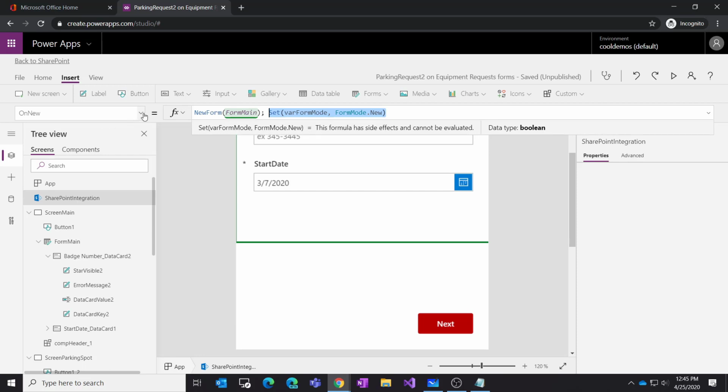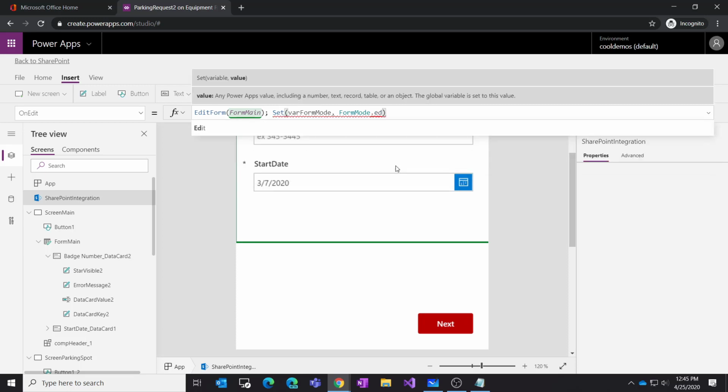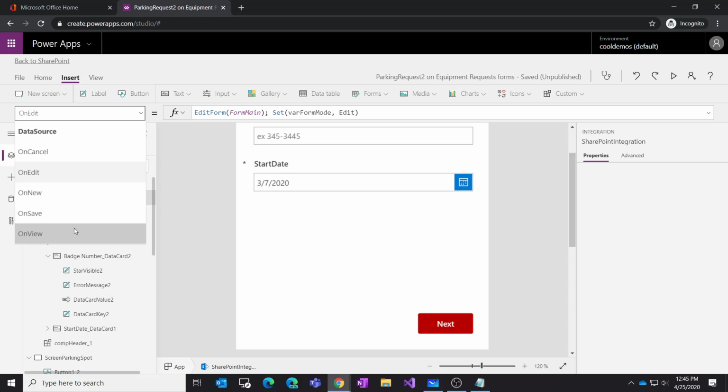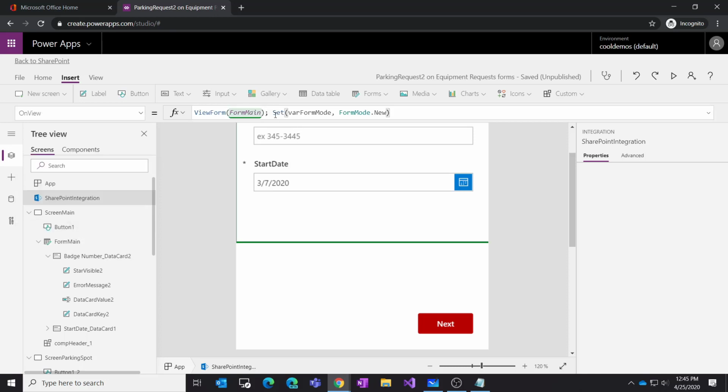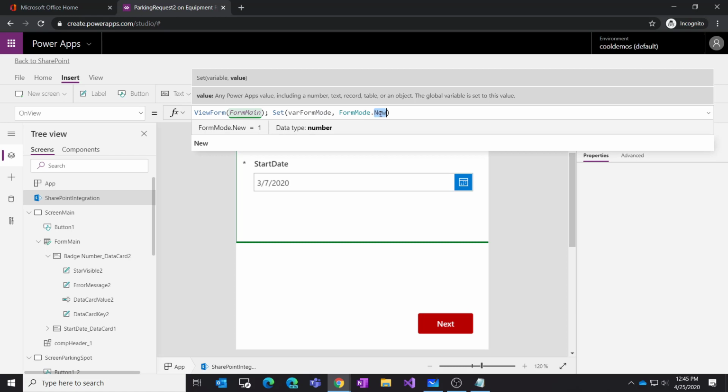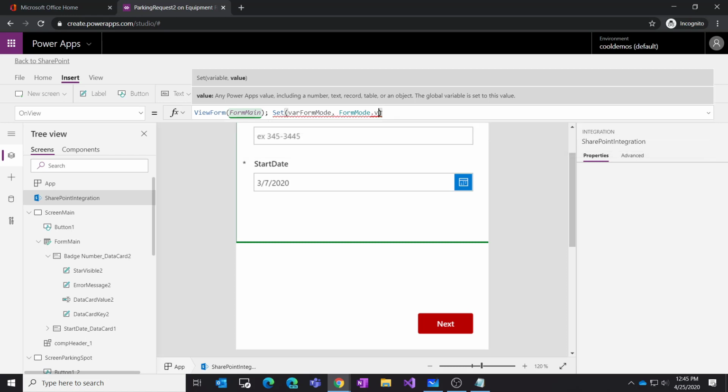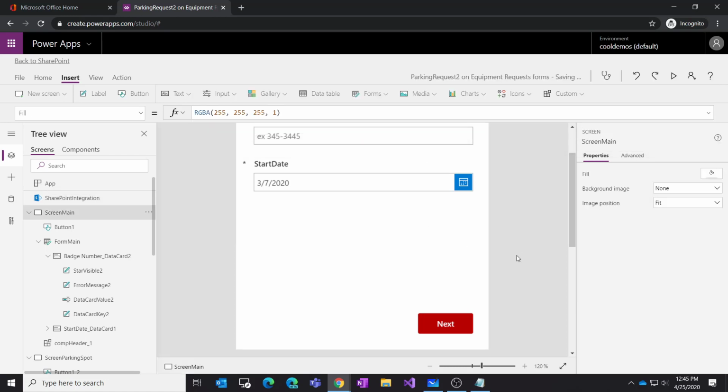Let's copy that, and then go to my edit, put a semicolon between these different methods, and then put this as edit, and do the same for view. Now when I come to my different formulas, this is really good to have, because there may be different scenarios. I'm not going to do the whole spoiler alert right here, but it's really good to understand which mode your form or screen is in, so you can apply different formulas or techniques to different controls and buttons and all this other good stuff, right?